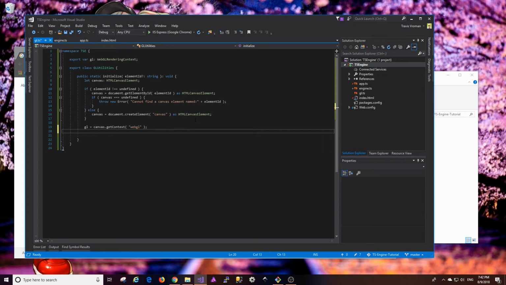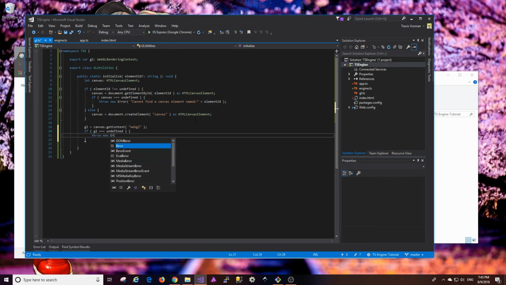However, we need to check to make sure that we actually obtained a WebGL rendering context, because if the browser that is being used is not compatible with WebGL, then this will return undefined. So we need to say if GL triple equals undefined, then again, we throw a new error, and we'll say unable to initialize WebGL.